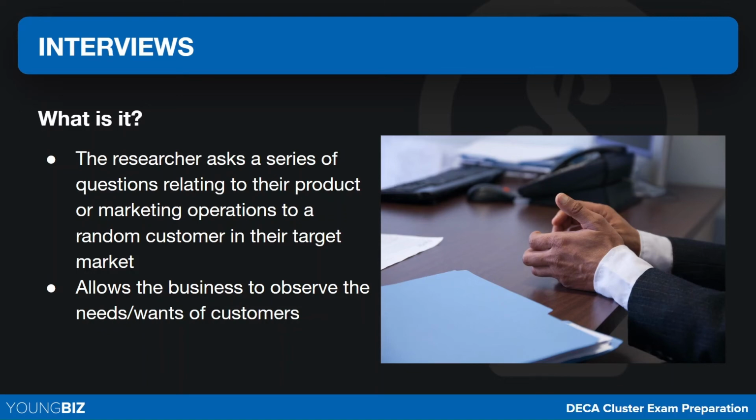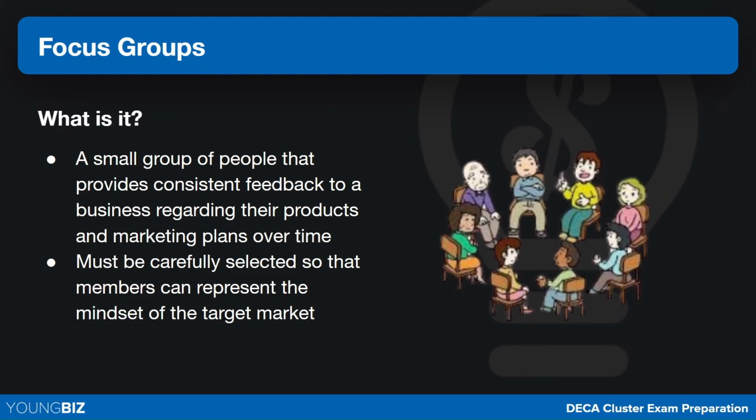Focus groups consist of a small, carefully selected group of people who provide consistent feedback to a business. These members are mainly chosen to represent the target market, ensuring that the insights gathered are both relevant and valuable. For example, a tech company might use a focus group to test a new smartphone, which helps in gathering detailed opinions on things such as features, usability, and design, all to refine the product before a wider release.